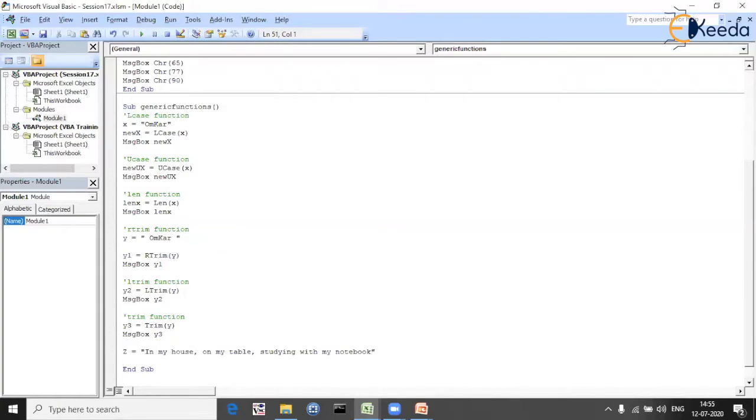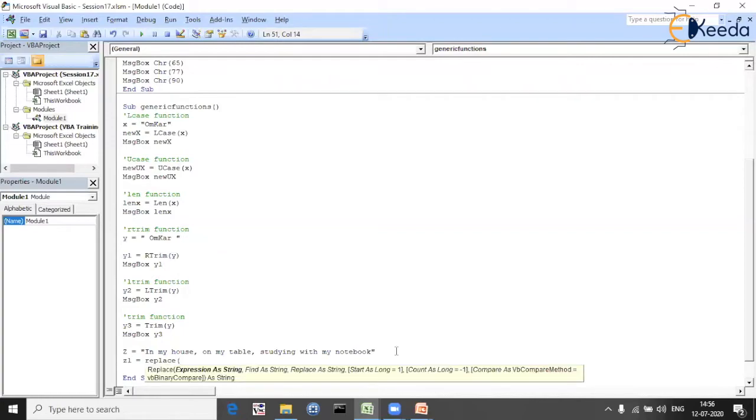Consider we have this particular string, and in this string we have to replace this my with our. We can do it manually, but using this function, consider z1 is equal to replace the expression in the string, the entire string z.